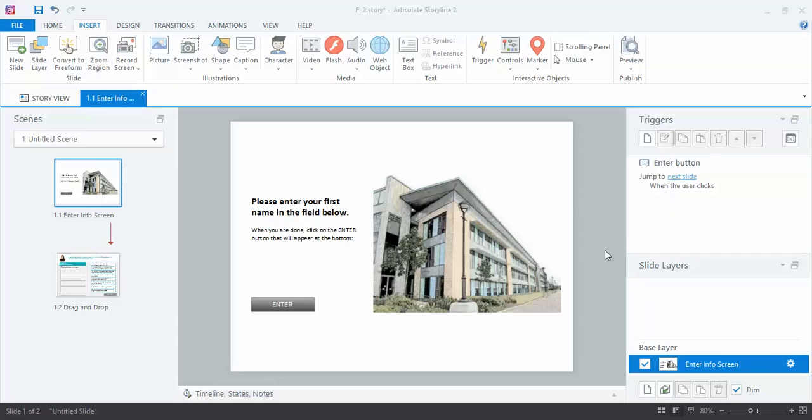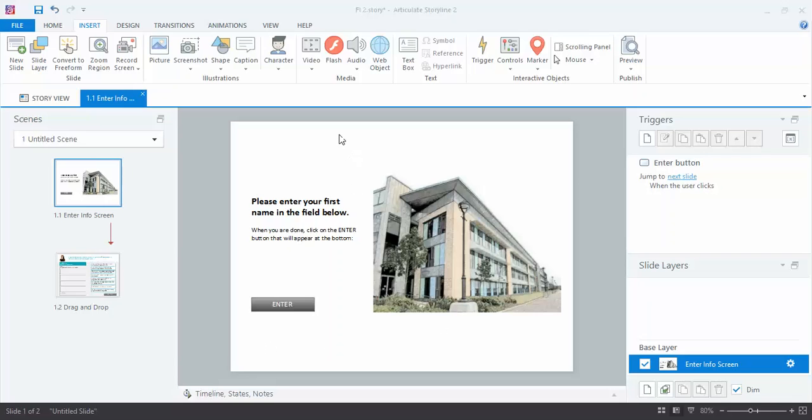So what you would need to do if you were going to use a text variable to personalize your course, probably quite early on in the course, is ask the learners to enter their name if you're going to use their name to increase the personalization. Imagine this is a very early slide within the course where we ask the learners to enter their first name so that we can use it later on in the course to personalize slides and interactions. So how do we do that?